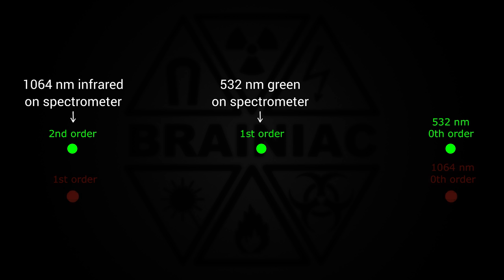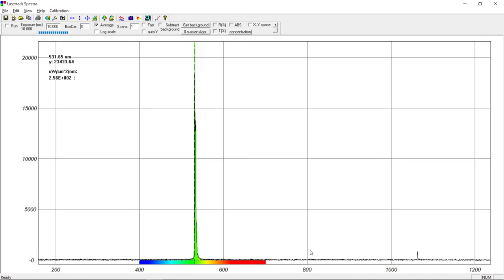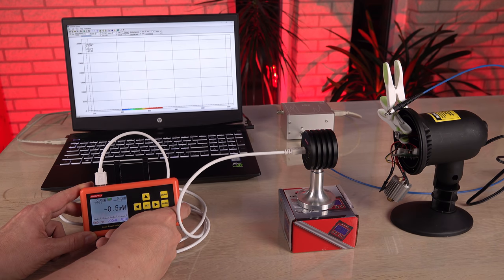A false reading. The green light is strong enough to be detectable as second order after the diffraction grating used inside the spectrometer. And the second order 532 nanometers green happens to be in exactly the same place as the first order 1064 nanometers infrared. The infrared from this green laser is actually filtered away. You can tell it by the lack of 808 nanometers infrared from the pump diode. Great result! The green is strong and IR filtered.